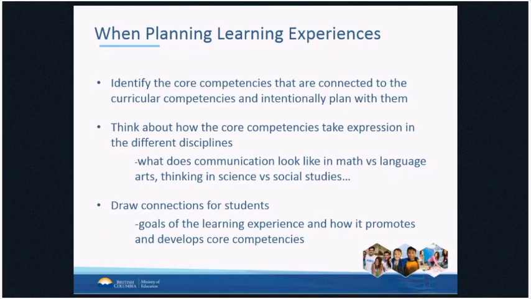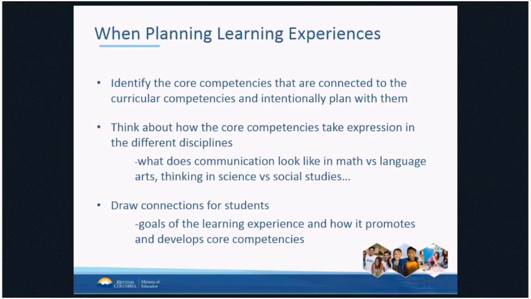One of the things we need to pay attention to when we are planning those learning experiences is the core competencies and the level of intentionality that we want to be sure we're engaging in. We want to think about how those core competencies take expression in different disciplines. If I'm communicating in math, it's very different than when I'm communicating in language arts. Or the thinking processes I use in science in that inquiry base are very different than the thinking processes I engage in when I'm thinking in social studies and looking at bias and perspective and cause and effect. So I want to be intentionally planning in my learning experiences for those sorts of notions.